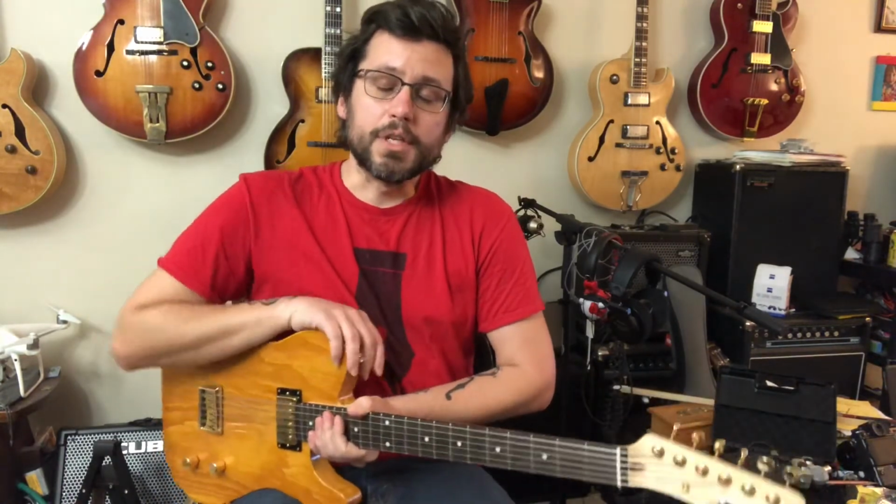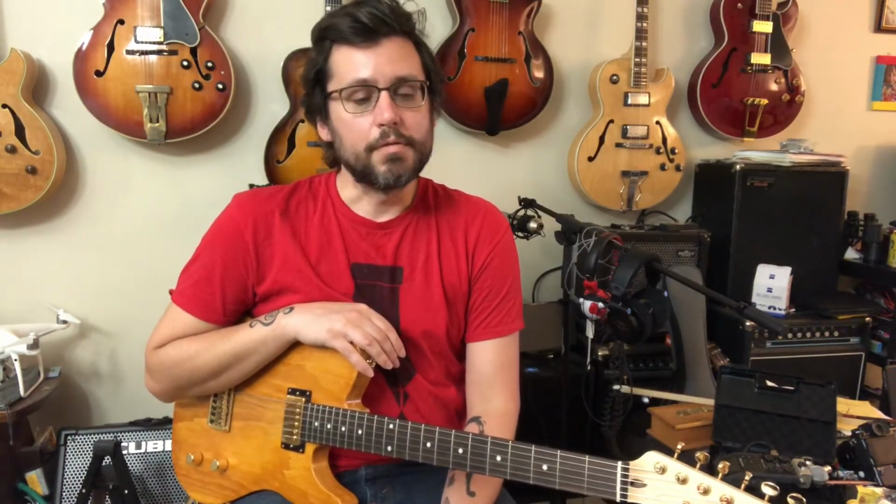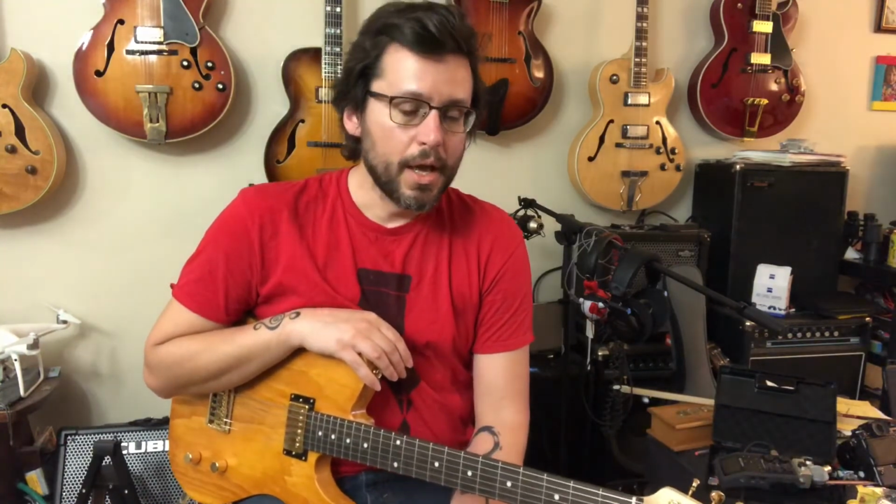And a lot of them are wrong anyway, but particularly with the altered upper extensions, they will give you one that's written there, and very often people will memorize that as, okay, it's a D minor 7 flat 5 and then G7 sharp 5. I have to play G7 sharp 5 every chorus. If it's an altered chord, especially in a 2-5 leading to a minor 1 chord, then the altered chord tones that you can choose are flat 9, sharp 9, flat 5, sharp 5, and any of them work. You have to use your ears to figure out which one sounds good.